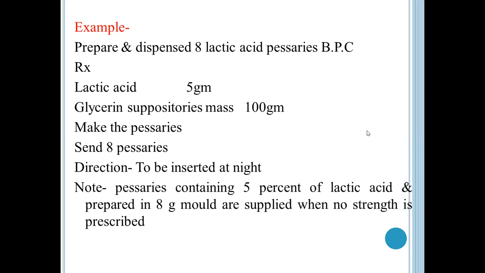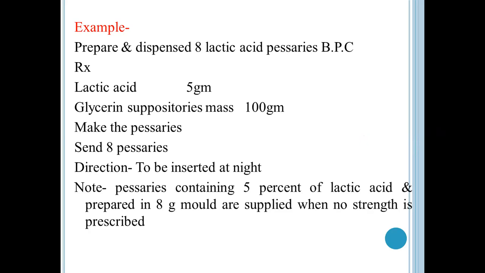So you have to formulate or prepare and dispense these lactic acid pessaries by using lactic acid 5 gram and glycerogelatin base 100 gram. When a question is asked on this point, write a note on pessaries, then you have to write from their definition or introduction. After that, this example and this formulation, and also you have to write this calculation. That's why I'm telling you to write it down in your notebook. So then next, we get this formulation table, 5 gram and 100 gram. So how is it formulated?